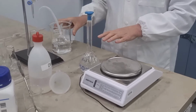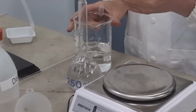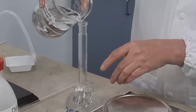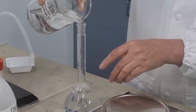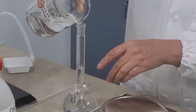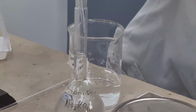So now that it's dissolved, now we can make it up. So if I just take this off for a second, and we're adding distilled water, so carefully we'll make it up to most of the way. So we want to get it up to this line, since it's just distilled water. Slowly, slowly, slowly, slowly. And then when we got nearly to the end, then we just use a little dropper so that we can do it carefully.